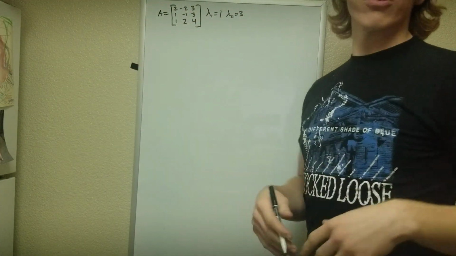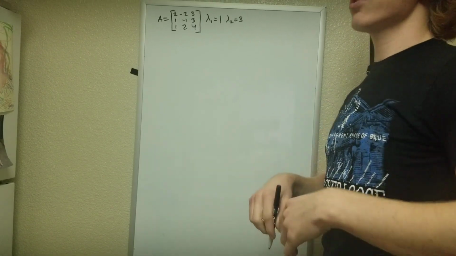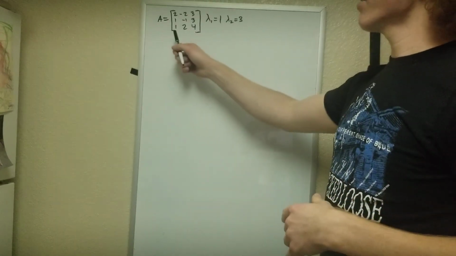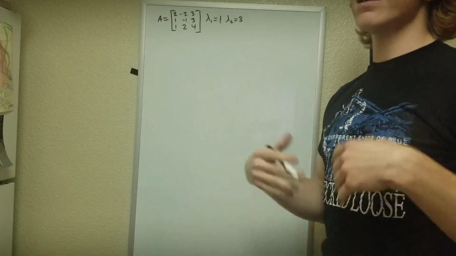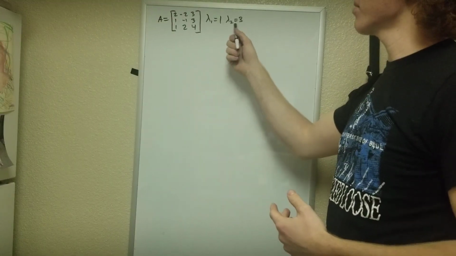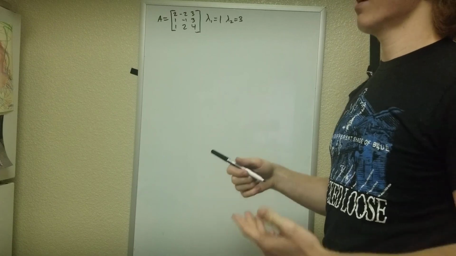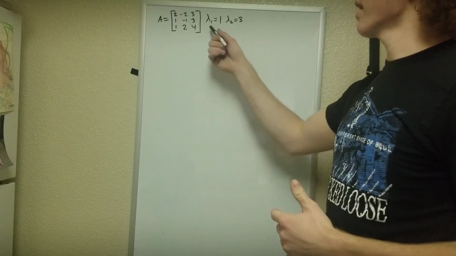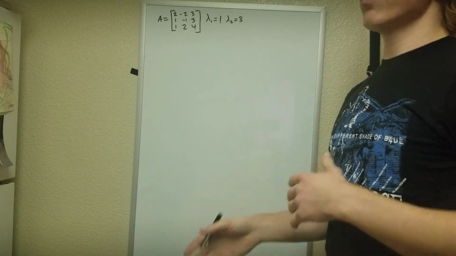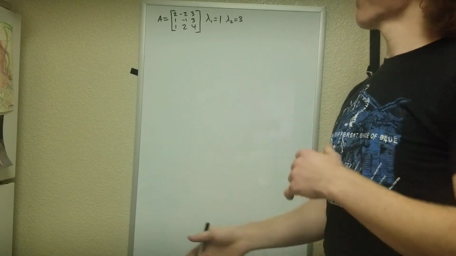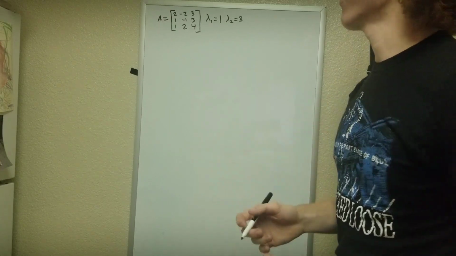Alright, so for this week I chose to do problem number 29 in section 7.2, which asks us to take matrix A, which is 2, negative 2, 3, 1, negative 1, 3, 1, 2, 4, and the eigenvalues lambda 1 equals 1 and lambda 2 equals 3, and find a basis for the eigenspace found with lambda 1, and use the Gram-Schmidt process using those vectors to find an orthogonal basis for eigenspace 1. That's part A, and I'm going to do that one first.